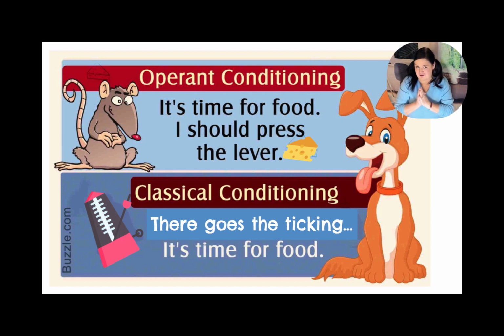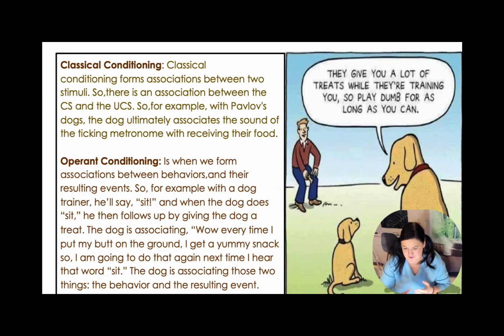Okay? So make sure you get that down in the very top of page 12 in your binder notes, followed by a definition of what is known as operant conditioning. Operant conditioning, on the other hand, is when we form an association between behaviors. So let's just say that Pavlov's dogs are being operantly conditioned and not classically conditioned. And you, as the experimenter or the owner of your dog, say, "Sit, Lulu," right? And when Lulu sits and she puts her little butt on the ground, you follow it up by giving Lulu a treat. She is associating the word sit with getting that treat. Every time I put my butt on the floor, I get a yummy snack. So she's associating sitting on that floor with the yummy snack. Those two things, and that behavior is the resulting event of that consequence.